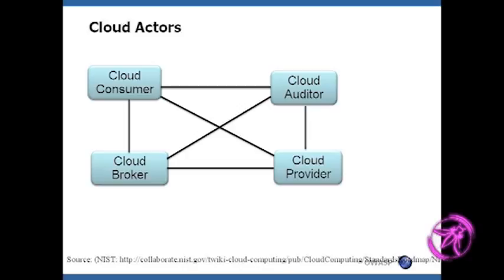Before I start R1 to R10, I just want to refer to the cloud main actors diagram that is published by NIST. Cloud provider and cloud consumer: the terms are self-explanatory. A provider is someone who provides the services and sells them, like WebEx, which is a software service provider; Google, both SaaS and PaaS; Amazon, probably infrastructure service provider; Savvis, Terremark, same; Salesforce.com is a SaaS provider. And a consumer could be an end user, or it could be a very large organization. For example, at Cisco, we use 200 application service providers, probably 5 or 6 infrastructure as a service providers, and as far as I know, no platform as a service provider. So it depends on the company. It could also be an end user who could be using just a Gmail service, which is email on the cloud.